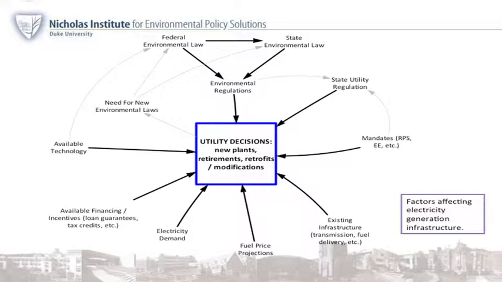Now, if you take a look at this from the perspective of an electric utility deciding, you know, what to build if you're going to build something. This is a chart that I've put together, those of you in energy law, we scribbled this on the board so it should look somewhat familiar. I admit that it's very imperfect but the point here is to highlight all of the different factors that go into deciding whether a utility needs to build a new power plant and if so, what type of power plant that utility may need to build. Available financing, is there electricity demand, is demand growth going to justify building something at all? If you're going to build something, what are the fuel price projections? That influence is what you're going to build, probably today you'd be building a natural gas facility. What's the existing infrastructure? Do you also have to think about how do you get the fuel to you and how do you get the electricity to where you need it?